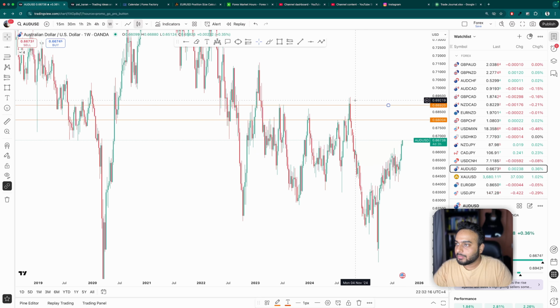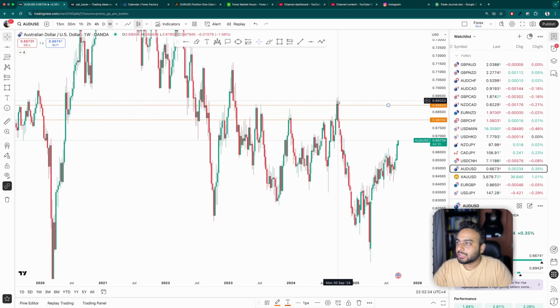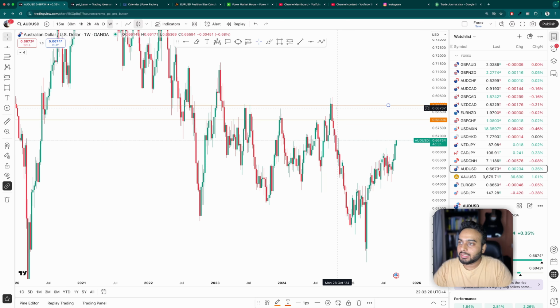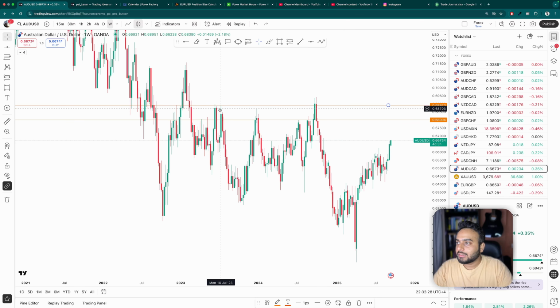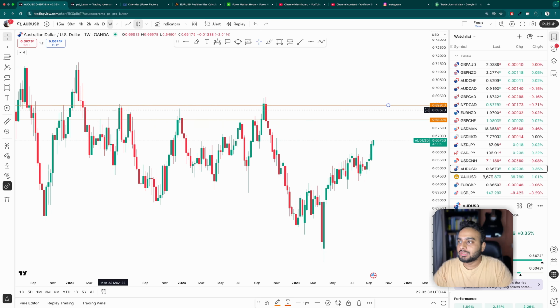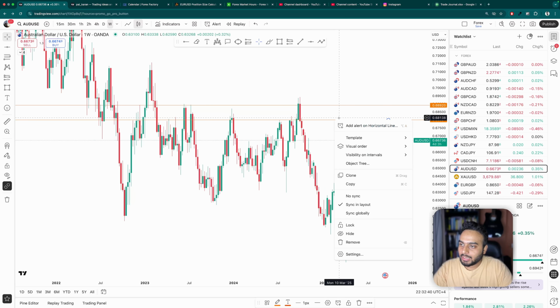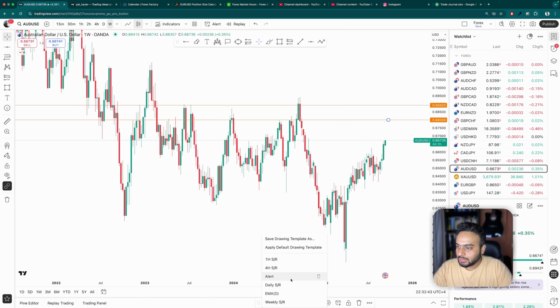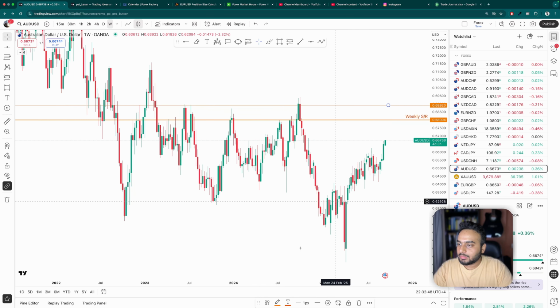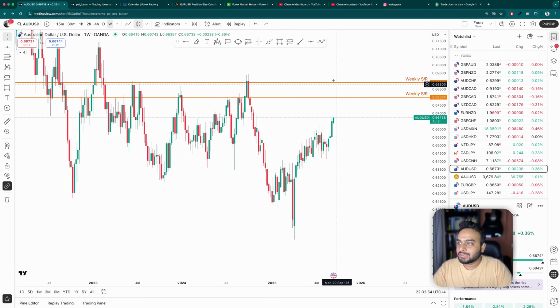We can try if we can mark this. I think there are not so many touches on this level exactly. We are almost touching here, like the candle closed a little above, but it's fine. Then we have two touches right here, then we have rejections from here. So this is a really good area. Now, these are weekly support lines, so I don't have it marked in a template. Okay, I have it in the template. I'll just mark them as weekly SR. These are your weekly resistance lines right now.